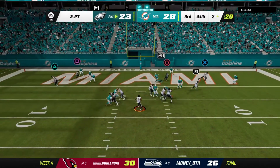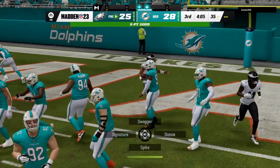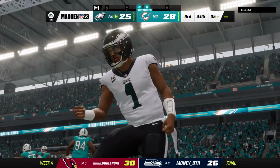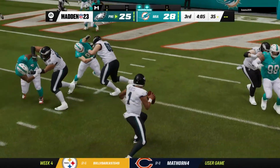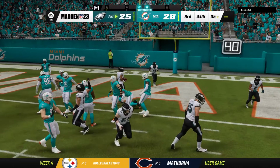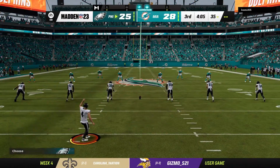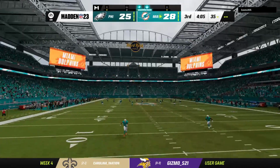Hurts will throw. And he'll get in for the 2 points. And that'll cut the deficit down to just a field goal. I guess the coach looked at the 2-point cheat sheet, said go for it, get it to a 3-point game, and they did it. Yeah, and sometimes you just throw out time of game. You don't worry about that. There's just a feel sometimes in making that call. And he felt good about what he had for a 2-point conversion. And now they're only down 3 and feeling great about themselves.